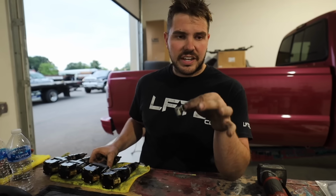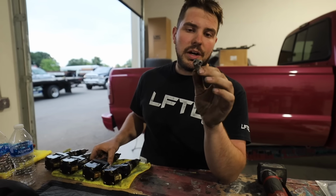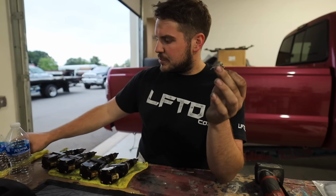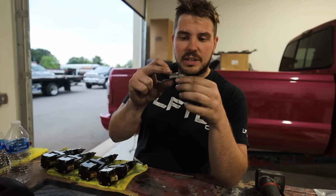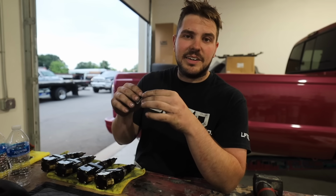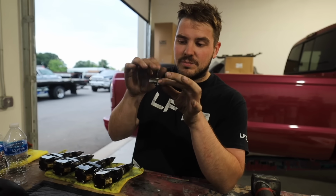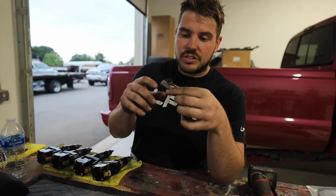There's actually another set of injectors behind you that are also the same way, but these are quite cheap. They're like $3, but if you're ordering the injectors, you may want to have just a couple of these on hand in case they do break. We luckily had a buddy who had a whole set laying around. But these may break, keep that in mind. They're the diffusers going to the injectors.